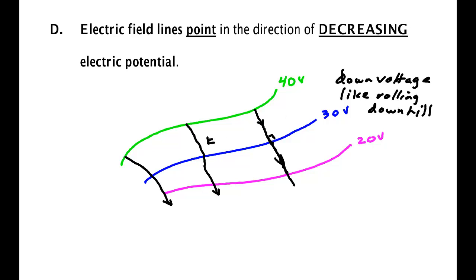Now, the charge is going to go in the direction of decreasing potential energy. Whether or not the 30 is lower in energy than the 40 depends on the charge. If the charge is positive, then the 30 is lower in potential energy than the 40. But if it's a negative charge, minus 30 times Q is actually larger than minus 40 Q. So negative charges appear to go up in the potential rather than down. They go in the opposite direction to positive charges.